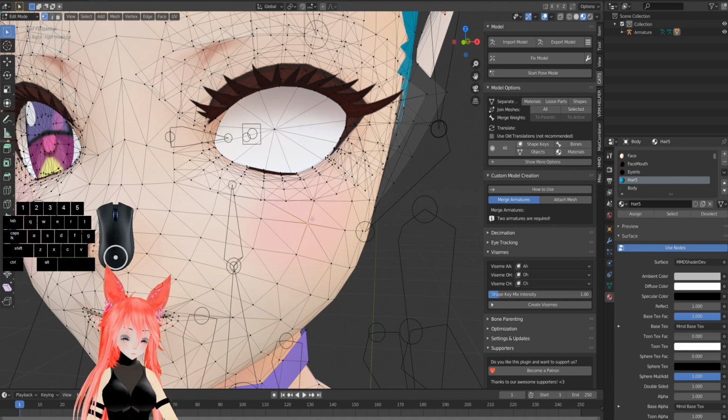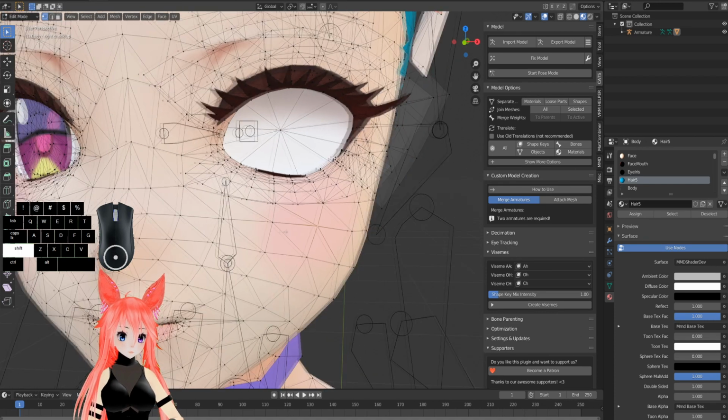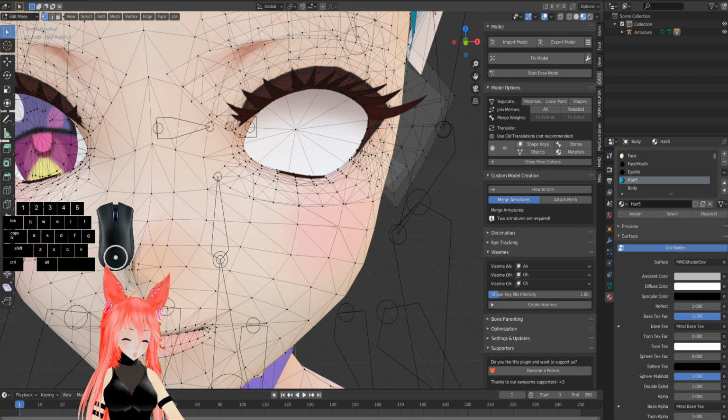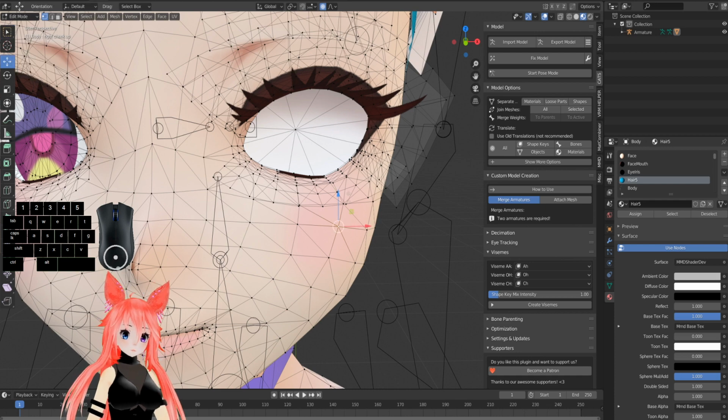Alright, so we're gonna click somewhere on the cheek out. I think this position is pretty good. Then, to do proportional editing, you press O. And then you press the move tool. Then you get these arrows.